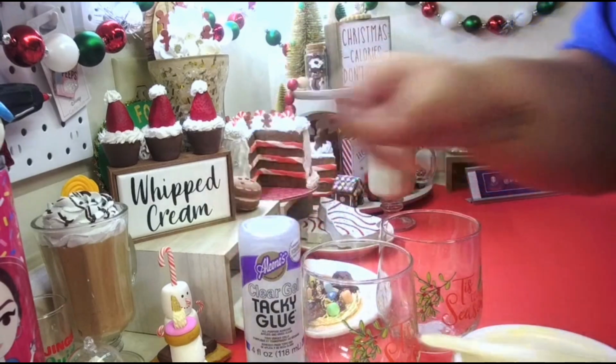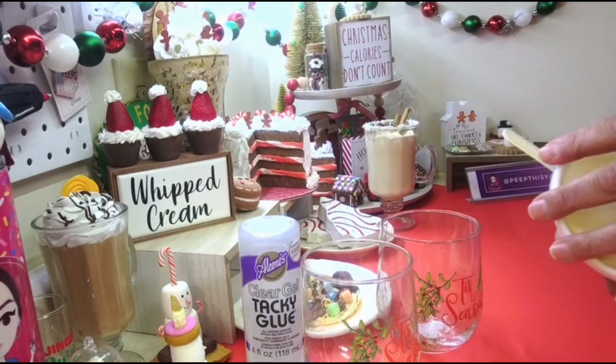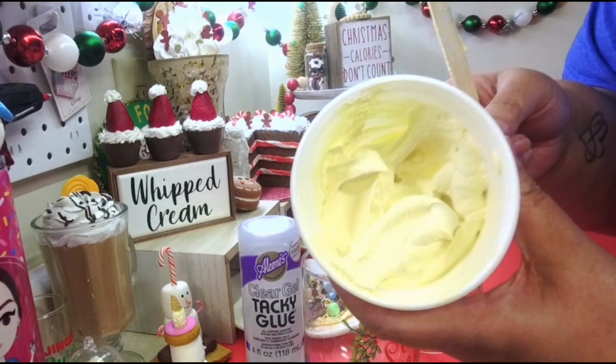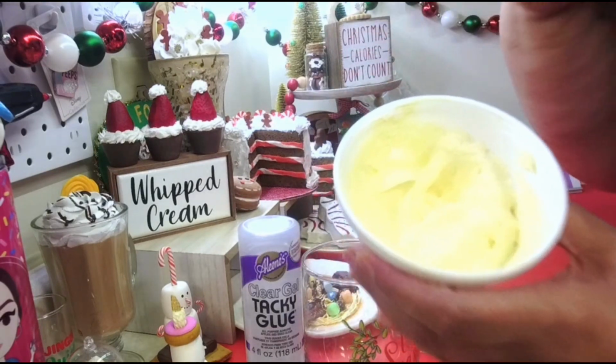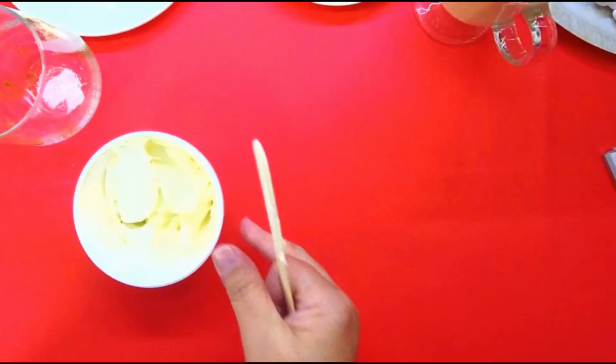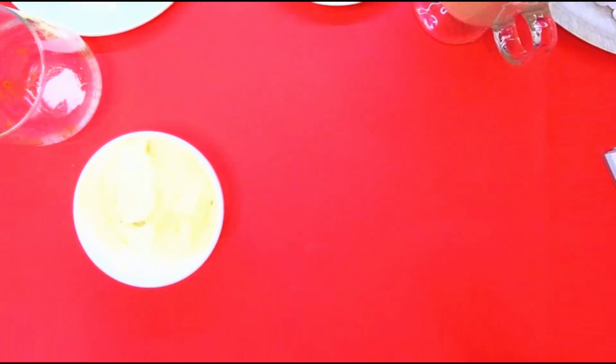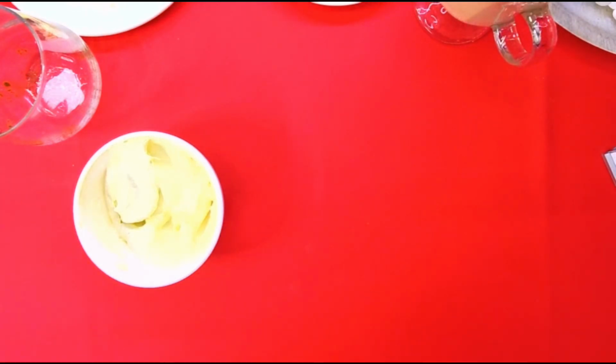For your eggnog, because I went online and I searched, so this is kind of like the color of eggnog. I know it doesn't look good up on the camera, but maybe if I turn the lights on, it might help a little bit. So this is kind of like the color of the eggnog.